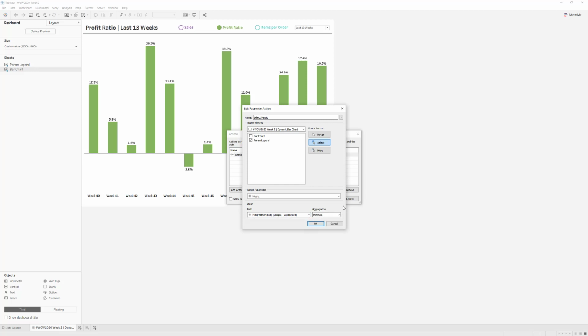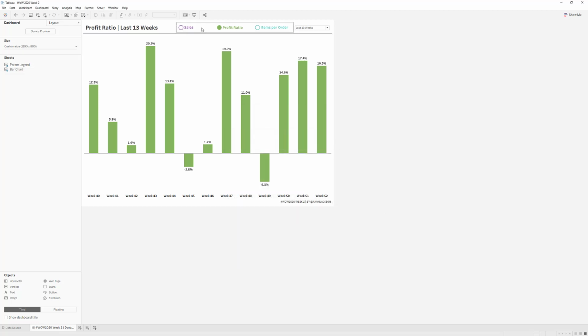You can set it to none. So for me, what I did to do this was I set up the parameter legend, and then I have a field called the minimum metric value. Basically, what's in the metric value is either 1, 2, or 3, depending on which metric it is, and that matches up to what they are in the parameter dropdown. So the minimum metric value for sales is 1, the min metric value for profit ratio is 2, and so on. And then I'm just re-aggregating it to the minimum.